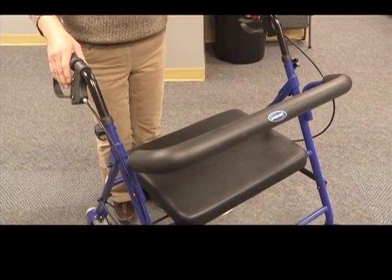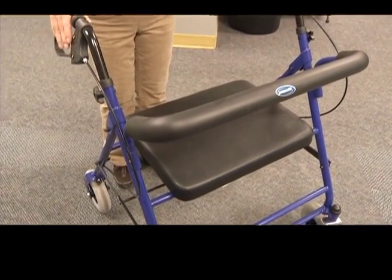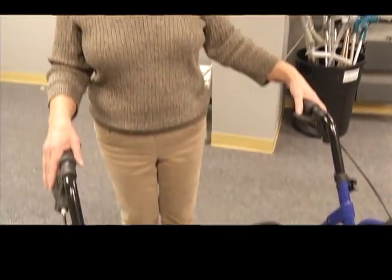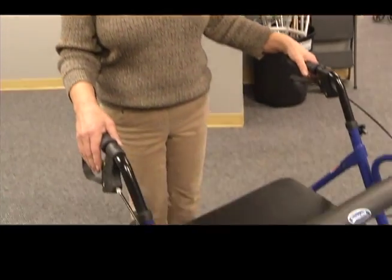Bariatric, or equipment for heavy people over 250 pounds, is now in demand more than ever. We usually have other bariatric equipment in stock as well — things like bariatric crutches, two-wheeled walkers, standard no-wheeled walkers, commodes. But right now we have very, very little of the specialized equipment. So again, that's where some of our donations would go, to purchase more specialty items like this.